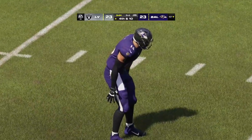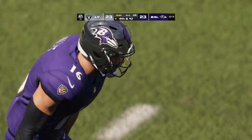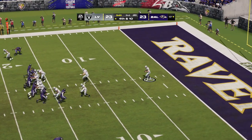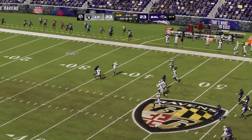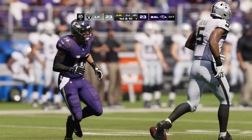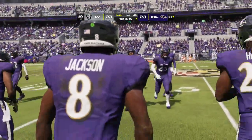From the snap, he certainly looked like he knew where he wanted to go with the ball, but surprise, that guy was covered. So that took his attention elsewhere to no avail. Here's A.J. Cole now, standing just outside his own goal line. And a fair catch called for and made just inside the 35-yard line. So a change of possession here on the punt. And they will take over 1st and 10.